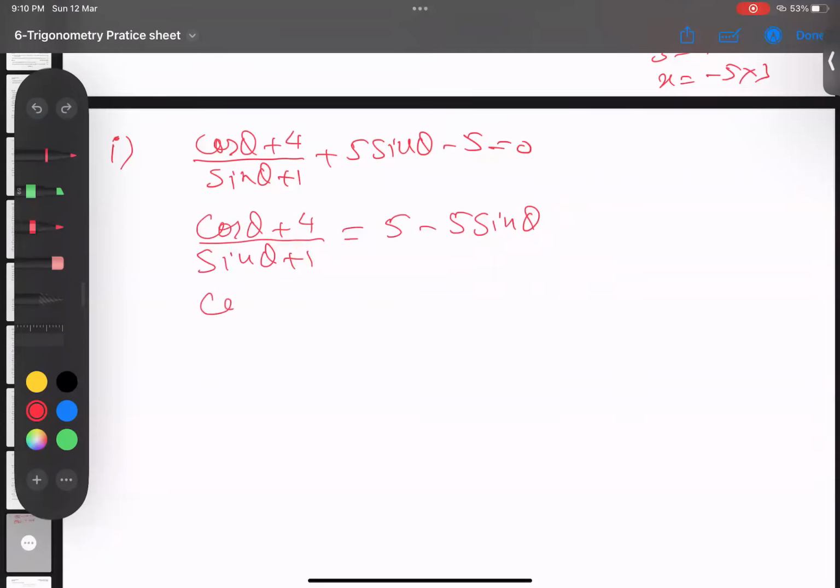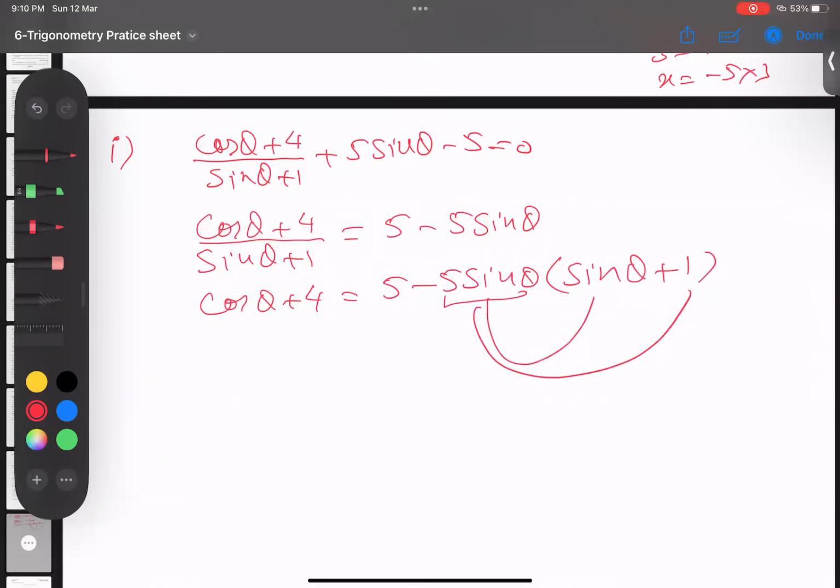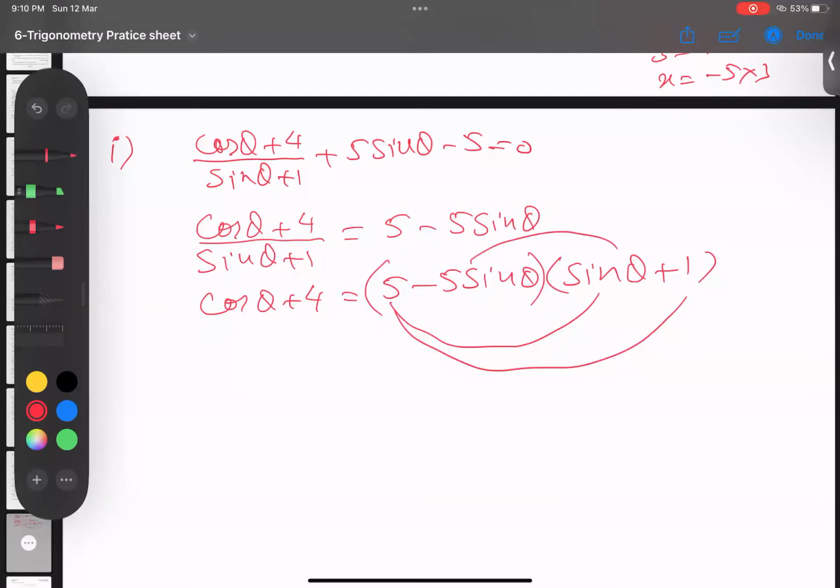There is another mistake I often observe as a teacher, that some students write like this. And this is the wrong way of writing. You know why it's wrong? Because it assumes that only this value is multiplying inside, not 5 multiplying. So total wrong idea. You have to write a bracket here. Now, with a bracket here, it looks like 5 multiplies both values, and this multiplies with both values. I hope this point is very clear.